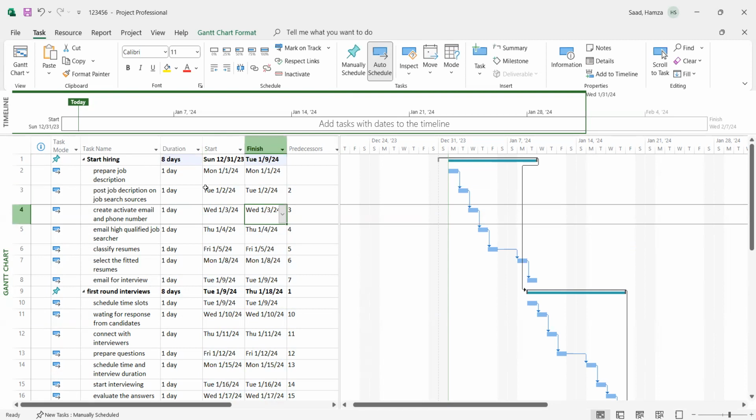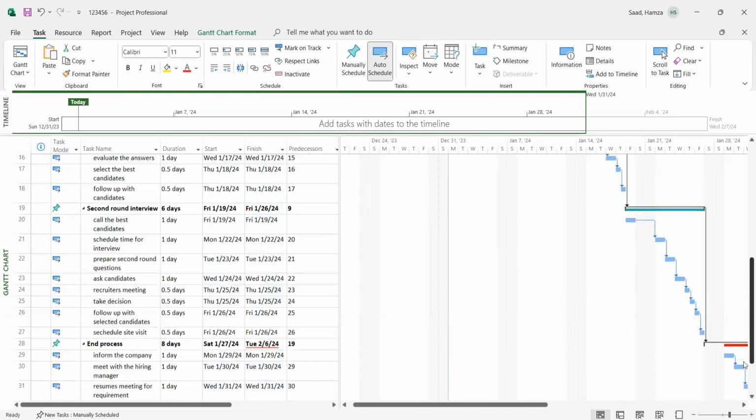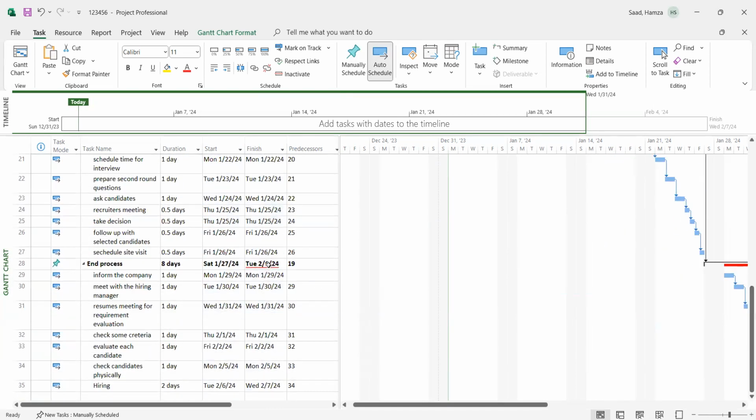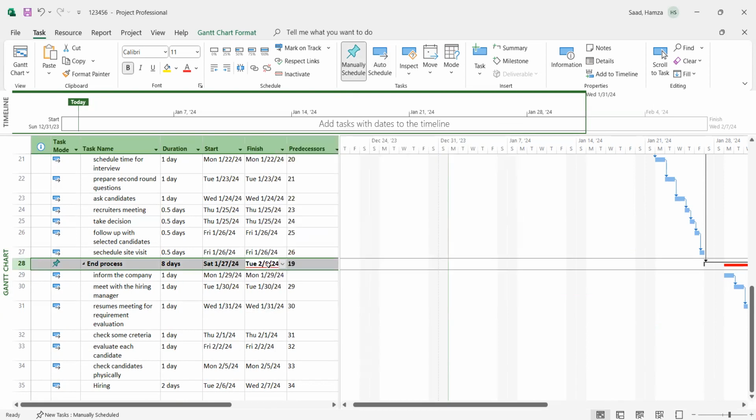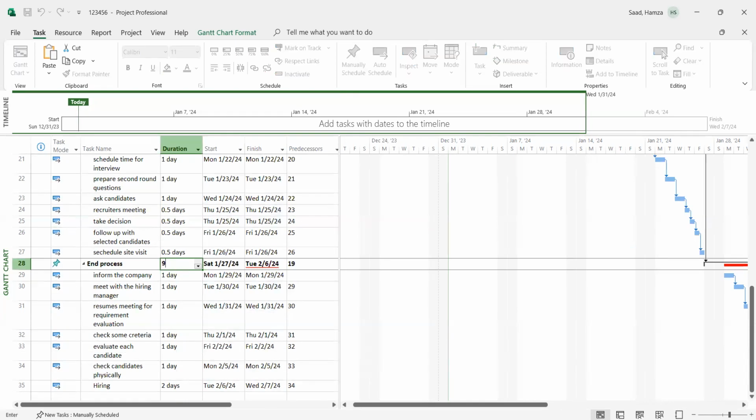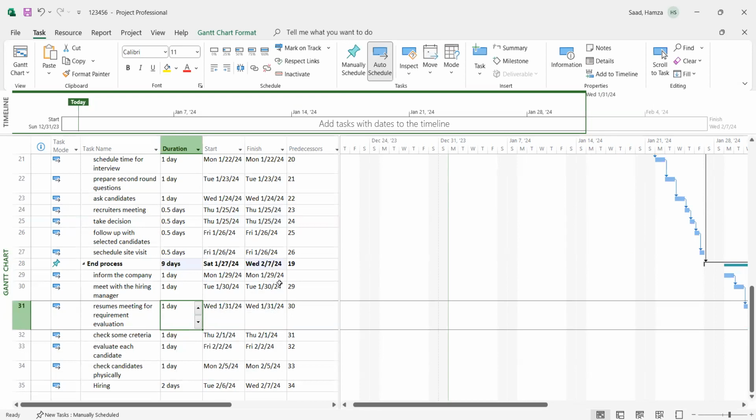I need 8 days in this process. Then the last one, I have a problem with the sequence here. Maybe I'm going to finish with 9 days, because maybe Friday, Saturday or Sunday has a vacation or something.